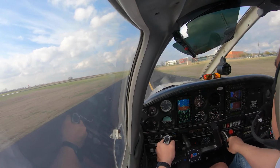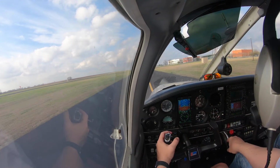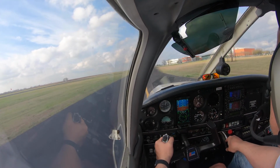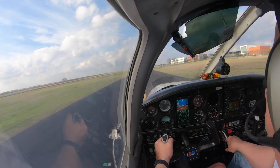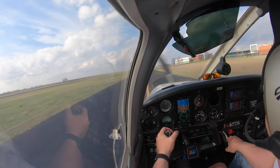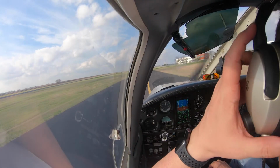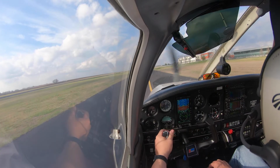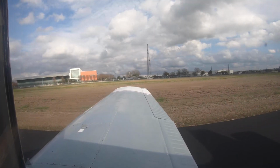So a lot different than, oh come on, it's only by 1,000 feet. Not even actually, I think it's, what is it, 4,200 here? So like 800 feet. Really? Maybe it is narrower, yes. So it's a different sight picture. But remember, you're not gonna be taking off and landing at Georgetown your whole life. Trust me, we're gonna go to several different airports.